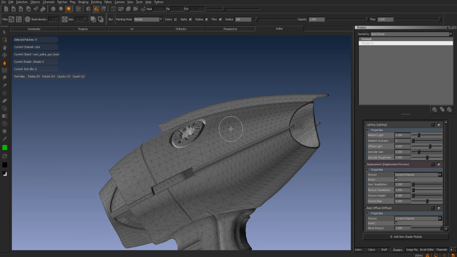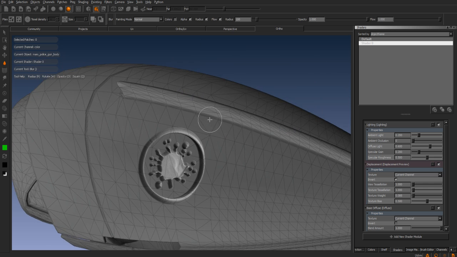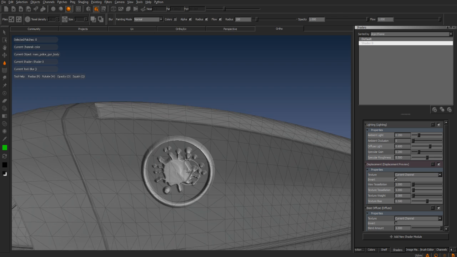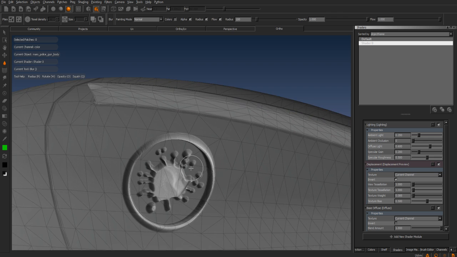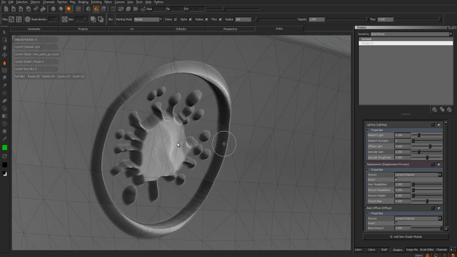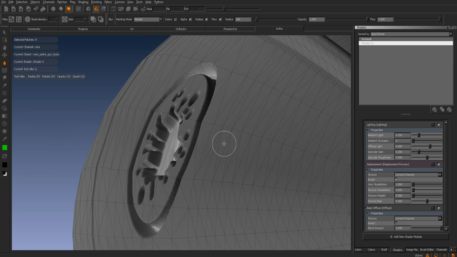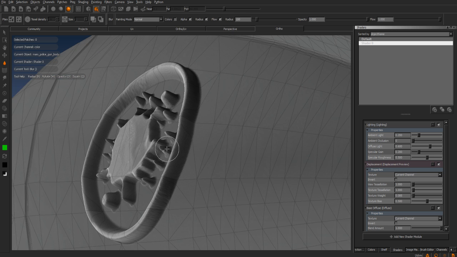MARI 1.3 supports dynamic tessellation, or displacement. Dynamic tessellation displacement is a feature which is unique to MARI 1.3. Displacement is a technique for adding detail to the surface of an object by pushing and pulling it using a texture map. It adds interesting features without adding more triangles to your model.